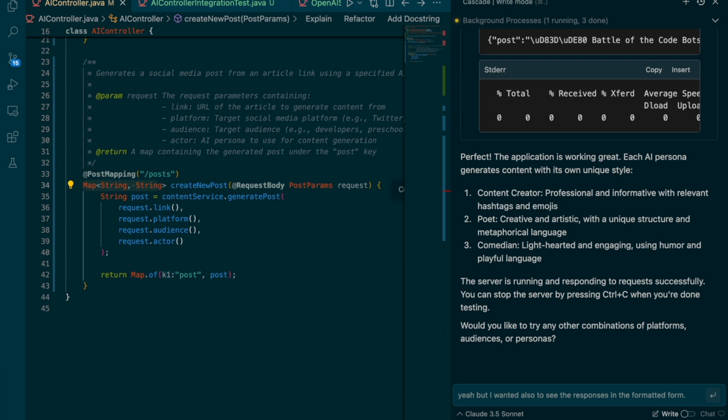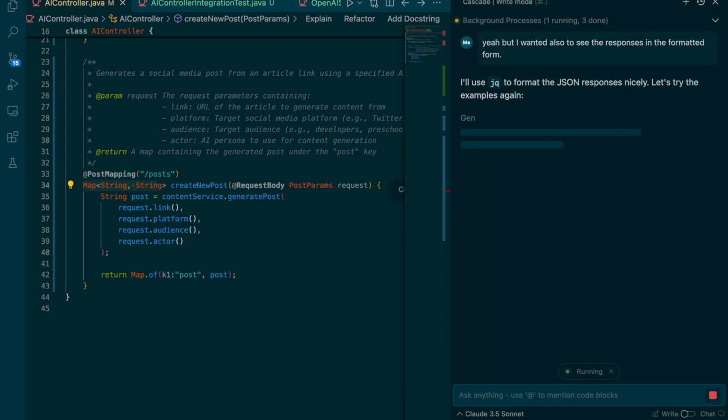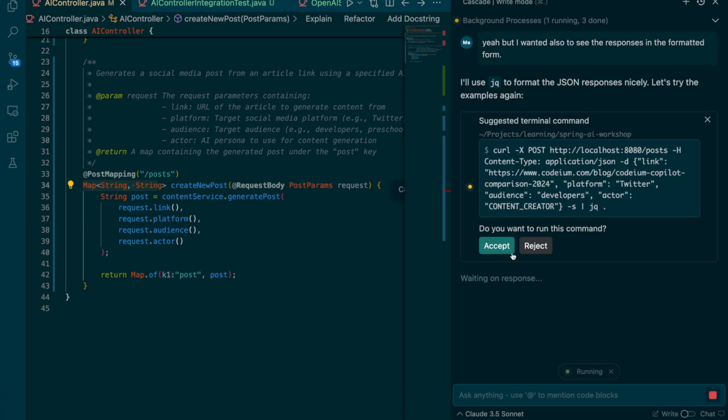It's interesting because my expectation was that since this is an AI agent and it has memory, it should memorize my previous preferences. Once I'm triggering the API call, I want to see the formatted output, and it was not provided at all. Yeah, let's trigger everything from the start, right?